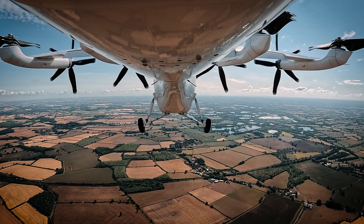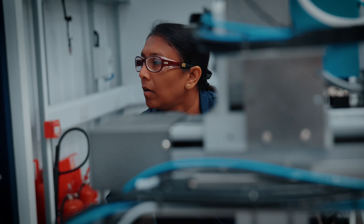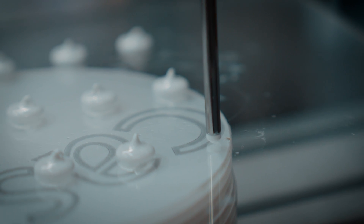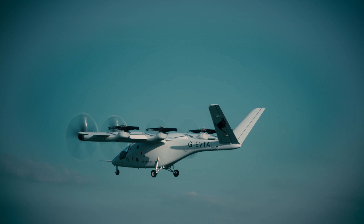As we've gone from the prototype aircraft and prototype packs, we've moved from 'let's get technology that'll make the aircraft work and get it out the door quickly' to 'how do we optimize that for certification?' We've reduced the mass significantly, spent time optimizing and really getting to know how the technology works — what can we optimize, how do we pull mass out of the overall battery system. We've also shrunk them down quite a bit so they can fit in the aircraft and leave lots of space for passengers.